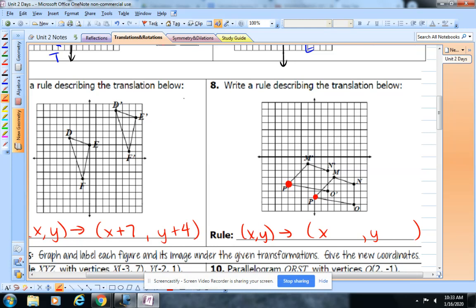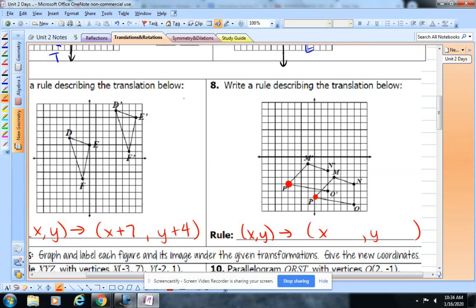All right, I'm going to do P and P prime, right? This one's P prime and this one's P, right? So which one do I start with? P. So I start with P and I go to P prime. So if I'm going from P to P prime, do I go left or right? Left how many? 1, 2, 3, 4.